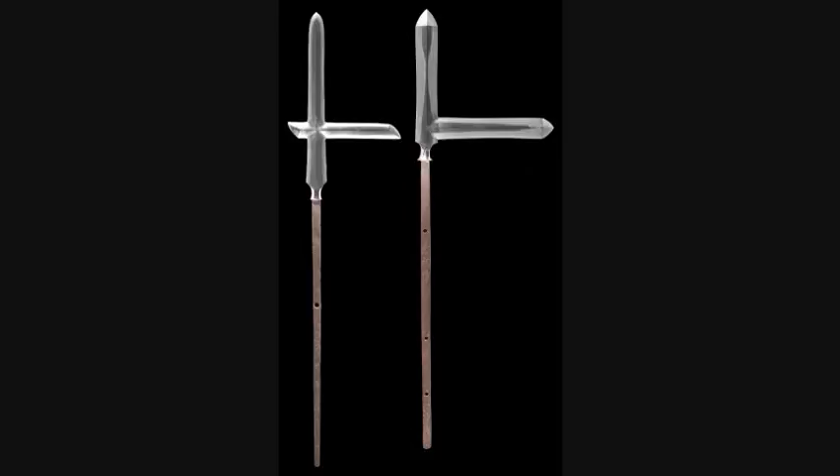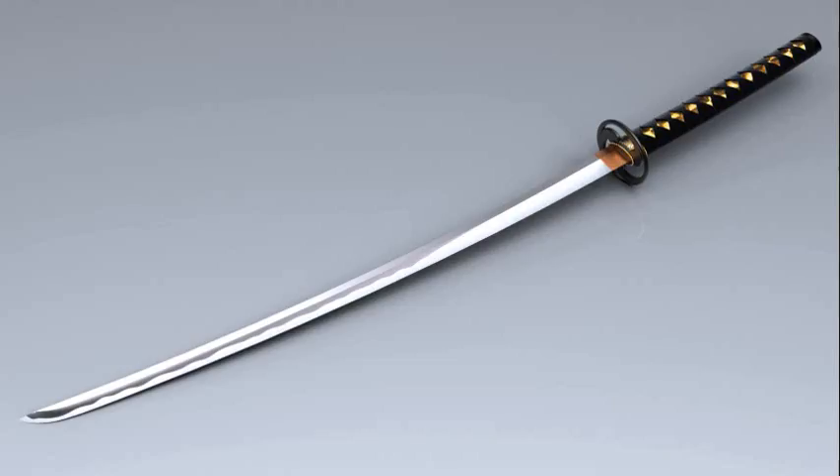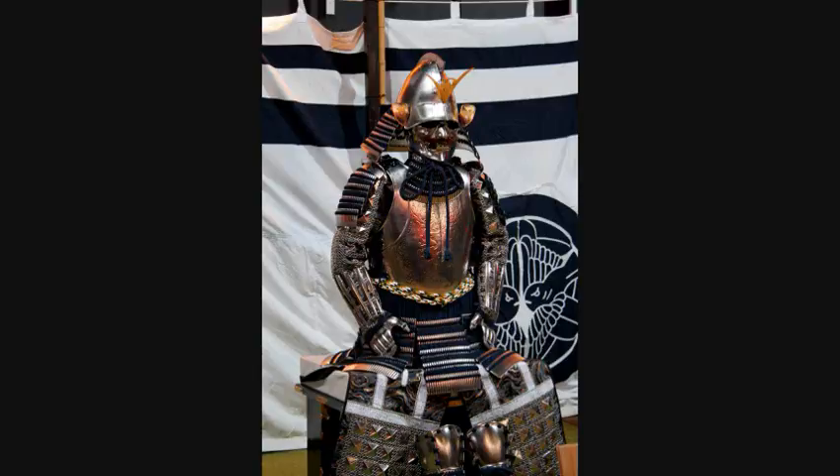The samurai in this fight is given a kameyari — slightly shorter than a normal yari, but featuring a blade perpendicular to the shaft giving it a piercing attack similar to a war pick. The perpendicular blade isn't as effective at penetrating as a war pick, but it allows the samurai to hook opponents and weapons much like the longaxe, providing more offensive options. The samurai is given the katana — a 27-inch blade, the shortest in the matchup, but in the same weight class as the Varangian's broadsword and the knight's longsword. It's used without a shield and performs poorly against the opponents' armor. For maximum protection, the samurai is given the Nanban-dō — an imported 16th century European breastplate integrated into Japanese armor, likely the sturdiest breastplate in this contest, designed to help against matchlock firearms.